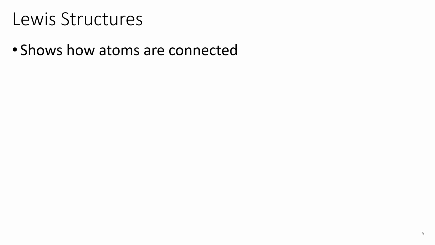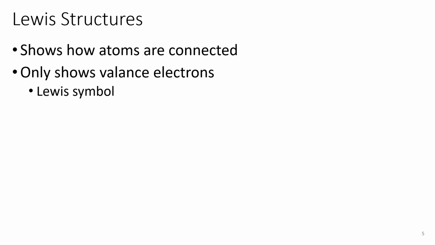So the next thing we want to quickly review are going to be Lewis structures. Our Lewis structures are what shows us really how atoms are connected. We looked at a Lewis structure back with ammonium, that NH4+ polyatomic ion. These Lewis structures literally show us how all the atoms are going to be connected together. They are only going to show valence electrons, so we're only really going to care about the valence electrons. Those are the ones used in bonding. So those are the only ones that we're going to show in our Lewis structures.